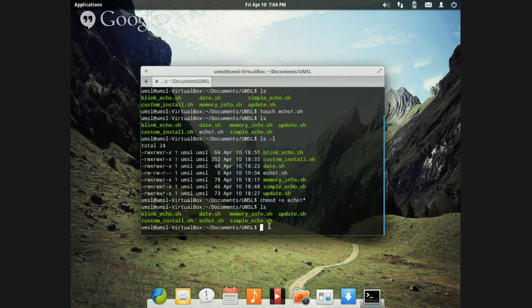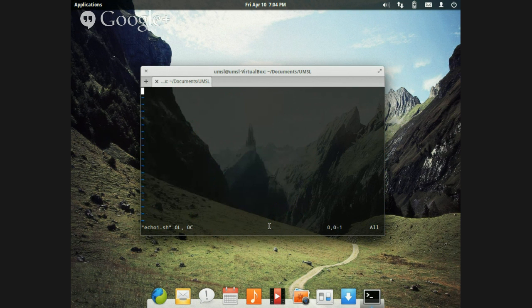Now I'm going to go into Vim, echo1. I'm going to hit insert, because insert is how I can put items in here. I'm going to type shebang, bin bash. I have to go back up because I typed that one wrong. There we go.